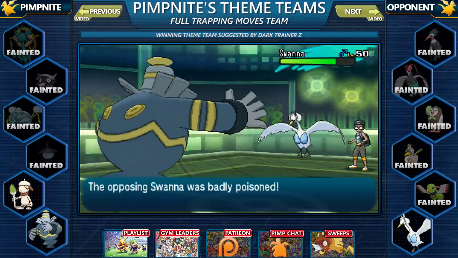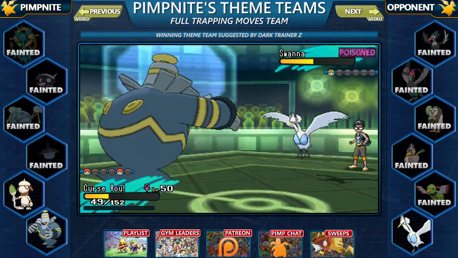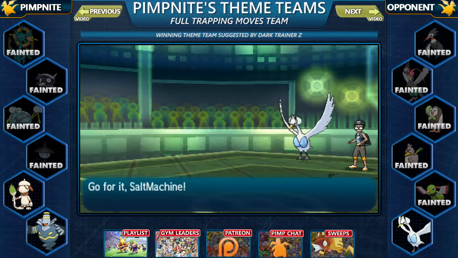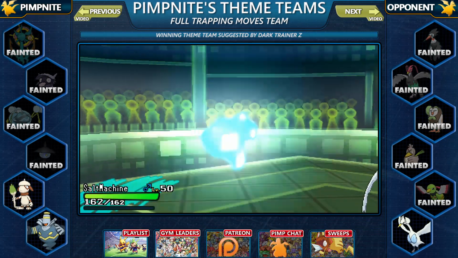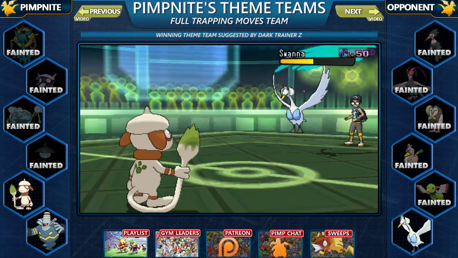The Curse, the Scald on me. I don't get burned, thank God. That extra chip damage could have been annoying. Wasn't sure if it was running Hurricane, but it mostly does there. So I actually went for the swap there to rack that toxic damage up a little bit further on the Swanna. Hurricane is actually going to miss my Smeargle there.